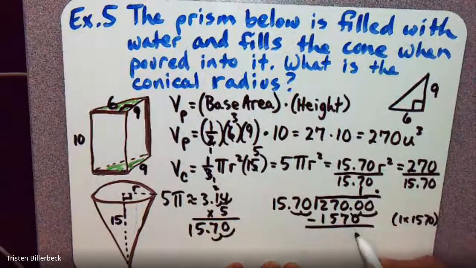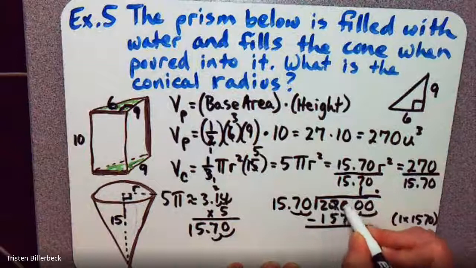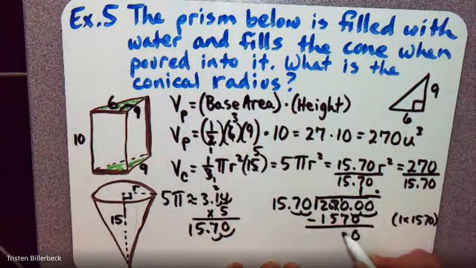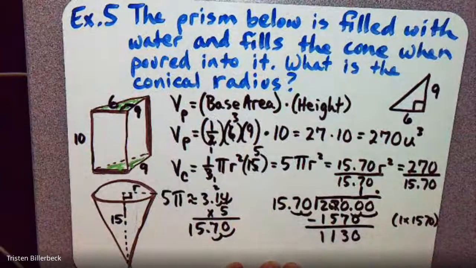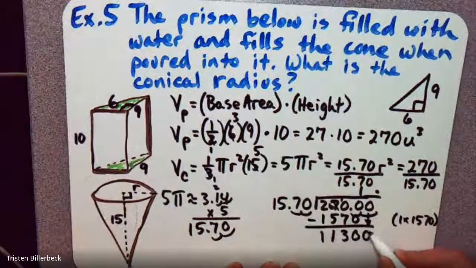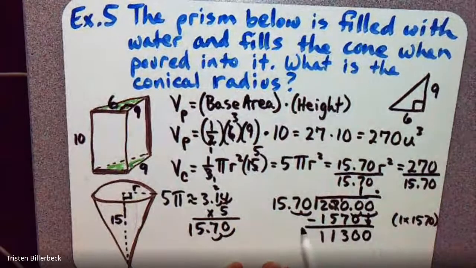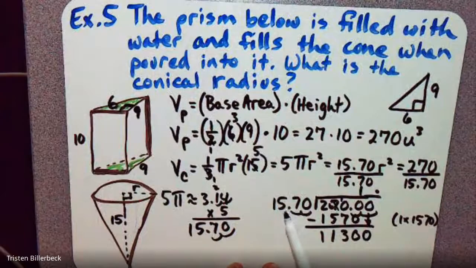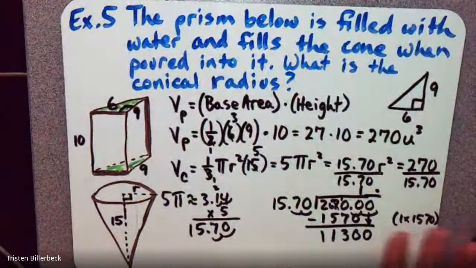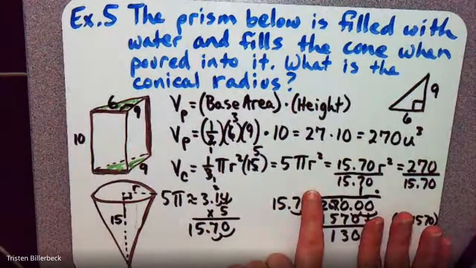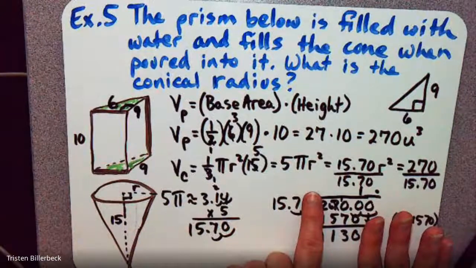Okay, when I subtract, I borrow 1 from here. So 10 minus 7 is 3. Then I have 1 and 1. Since this is less than that, we did okay. So then we drop a 0 down. So now we have to ask how many 1570s are in 11,000. So that gets a little harder. So we might want to take a 0 off of each one. So how many 160s are in 1200?